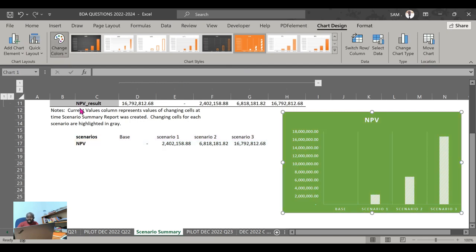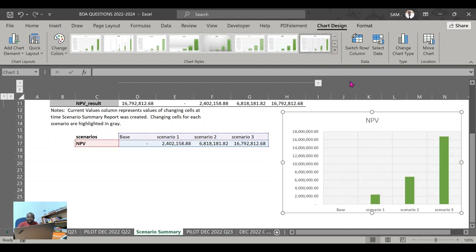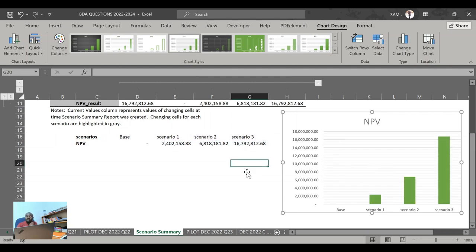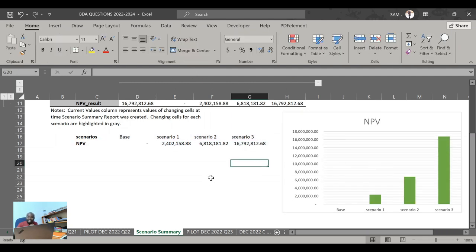If I don't like that color, I can go ahead and change it to a different color. I can pick maybe that color. I can even change to, I don't know whether that is yellow green. I come and pick green there. Yeah, so you can always edit it out. And if I want to change the chart style, I can still go ahead and change the chart style. You can see the style is changing. Beautiful. So you can always play around with the type of chart you want to use to present your data on that dashboard. Yeah, so you can do that.